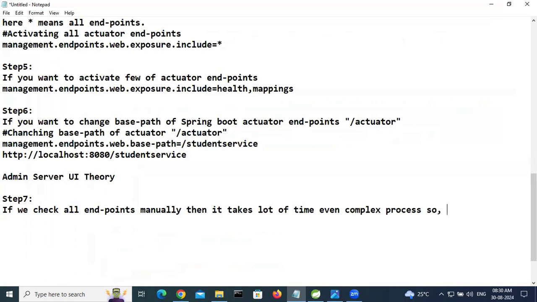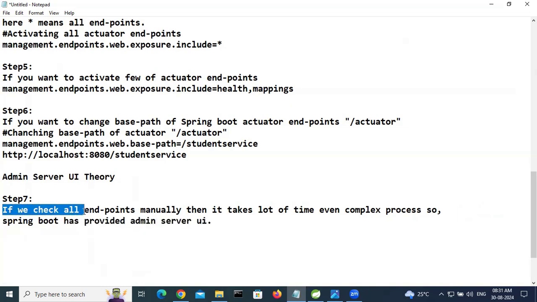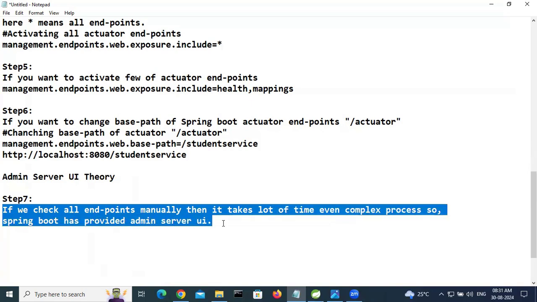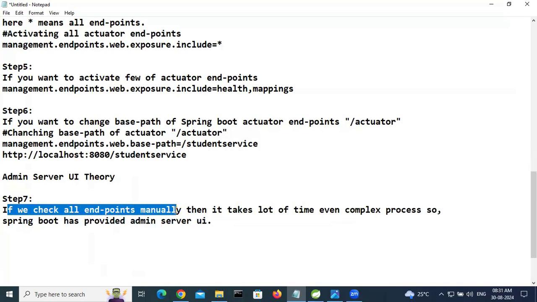So Spring Boot has provided the admin server UI. See here, this 7th point is very important. If we check all endpoints manually, then it takes a lot of time, even a complex process. So Spring Boot has provided the admin server UI. See, if we check all endpoints manually, then it will take a lot of time, right?